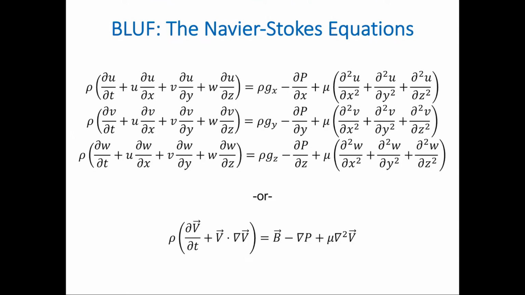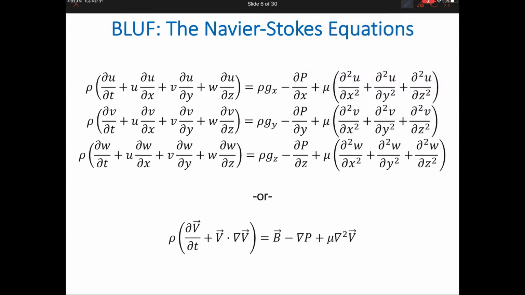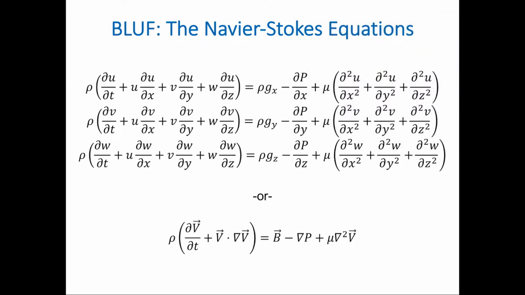So in vector notation, the Navier-Stokes equations can be expressed this way. It provides a shorthand notation, which is really helpful for simplifying this really large, nonlinear, second order PDE, partial differential equation. And there are really no analytical solutions that can arrive at the answer for how you solve this. We're going to come back to that concept in just a bit if you don't quite believe me on that.